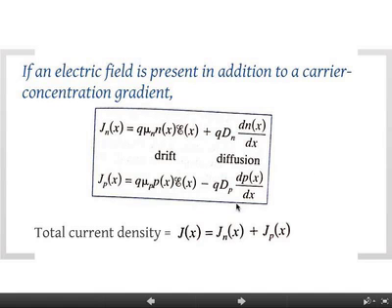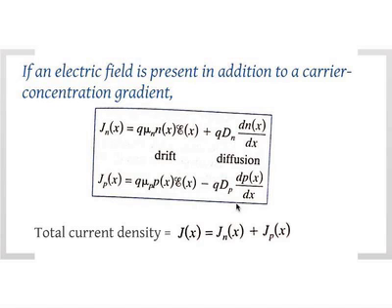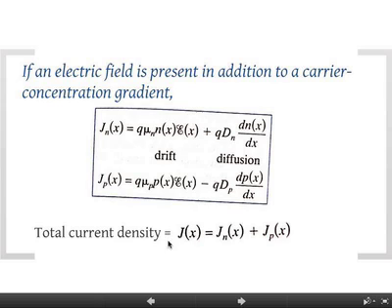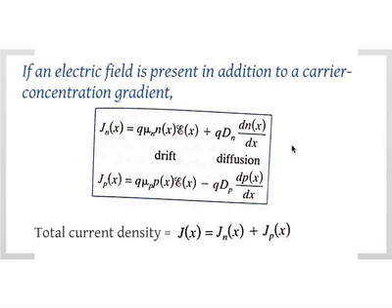So this is what I've said about how we had to consider 4 things when we calculate current. You have to calculate current for electrons. You have to calculate current for holes. For each electron and hole, there's a drift component and a diffusion component. So we have 4 terms to worry about. The total current density is this plus that, 4 terms. So in any situation, if you have to calculate current, this is all we need to know. Now we can understand how transistors work and all that, because now we have all the background information to do it.